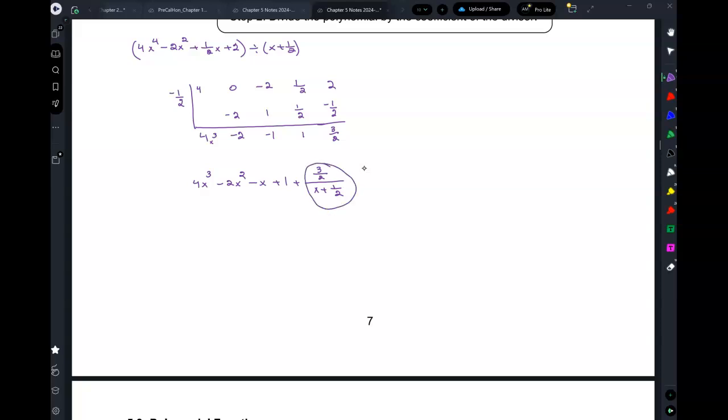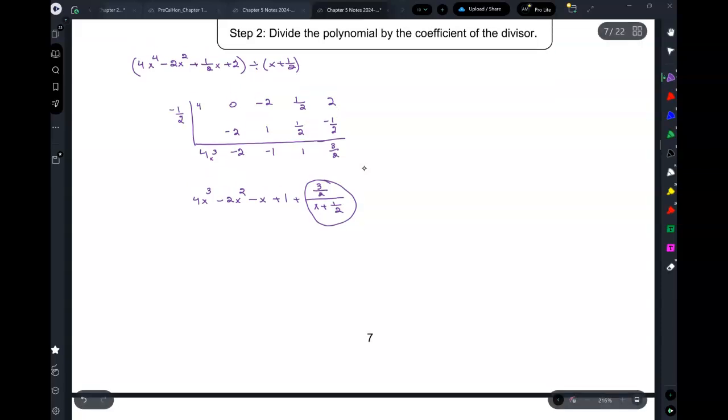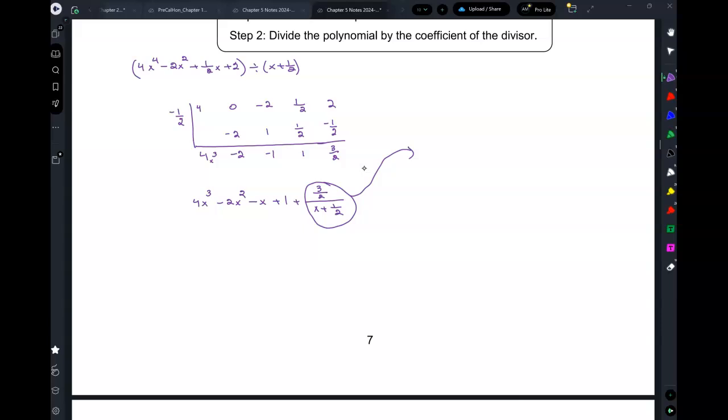Okay. But this is not okay. No, no, no. In fact, why don't we just work on this? This is 3 over 2 x plus a half, like this. Is it? Let's see. This is like 3 over 2 times 1 over x plus a half. Is that better? Yeah? Because it's the first fraction times 1 over x plus a half. And then that's also 3 over 2 times x plus a half.